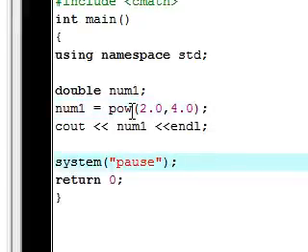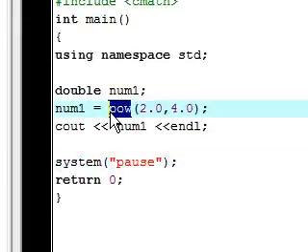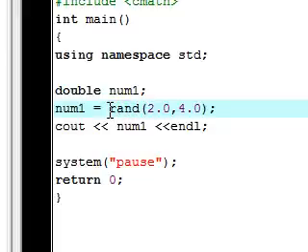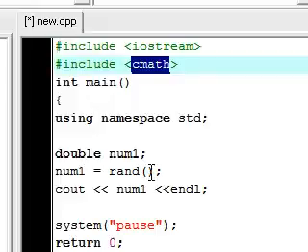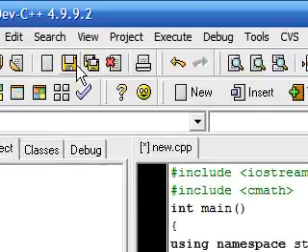But let's say there's a math function with no arguments, such as the function random number. And to do that, just type in the word rand, and this will provide a random number to our user. And as you can see, you don't need to type in a number or anything like that, because our cmath library is going to make a random number right for us.